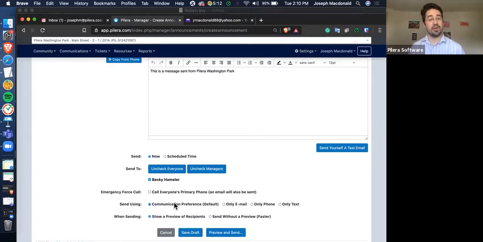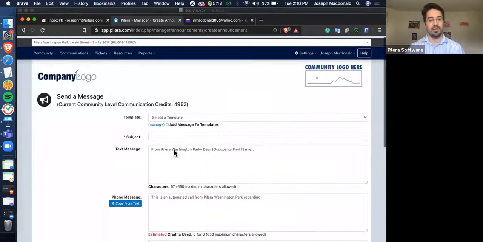Just as a side note, you can choose to have reply to turned on in your communities or off. If you have it turned on now and you want it turned off, reach out to support. If you don't have it turned on now and want it turned on, reach out to support@pilera.com. We can get that turned on for you. It's nothing special. We'll just do it. It's not like any kind of additional package or anything like that.